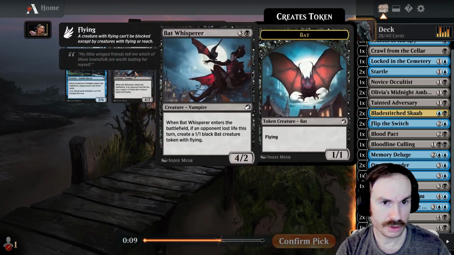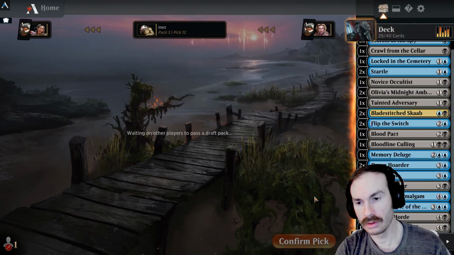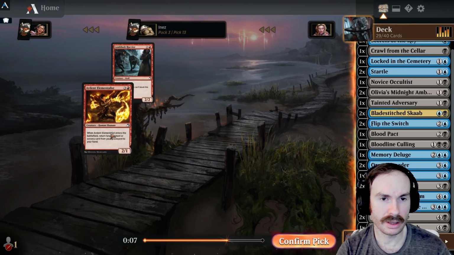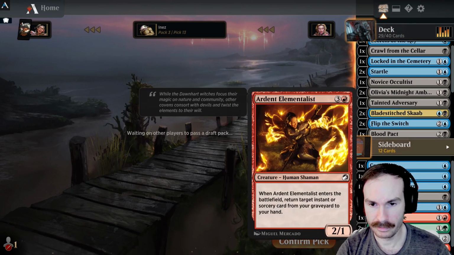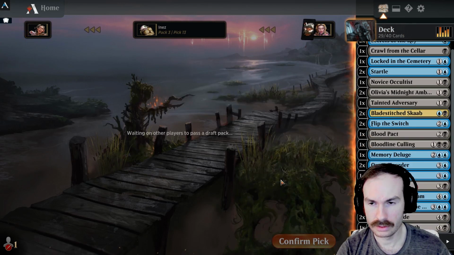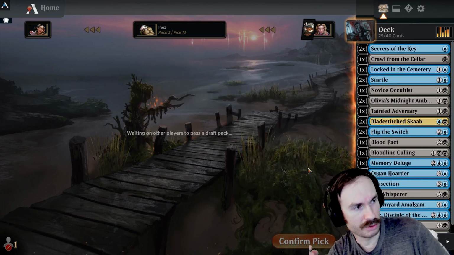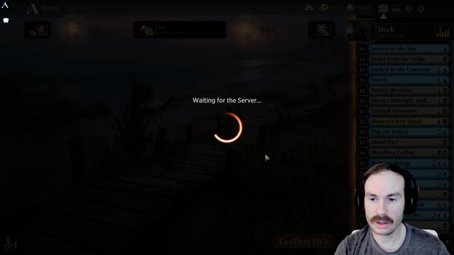Four Amalgams or 2 Whispers. Whatever. I mean, Amalgam's fine, but man, second to last pick, Ardent Elementalist is pretty shocking. The card is very good. Body plus probably get a removal spell back is pretty nice. Last pick Larder Zombie, yep.